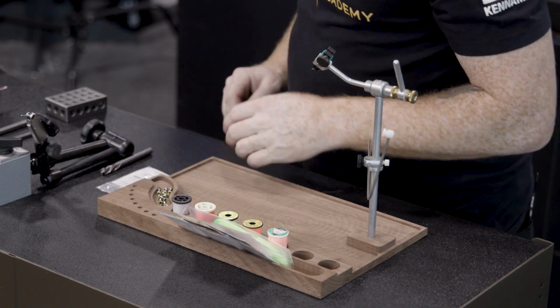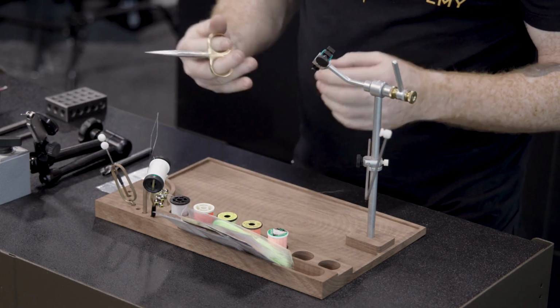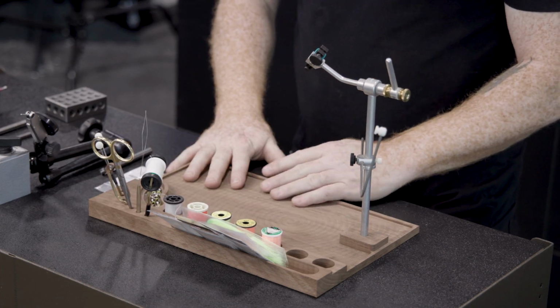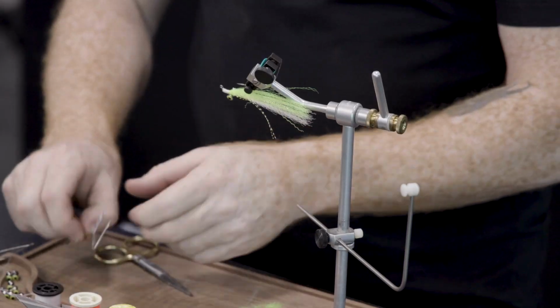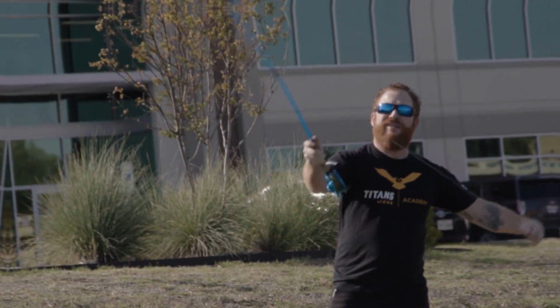I got some holes up in here for my tools. Now all my tools are available just for me to grab and use when I need to. I'll probably put a nice little oil on here, make it a little classier looking. There we go, little clouds or minnow. All here on my little fly tying board. Boom, let's catch something.